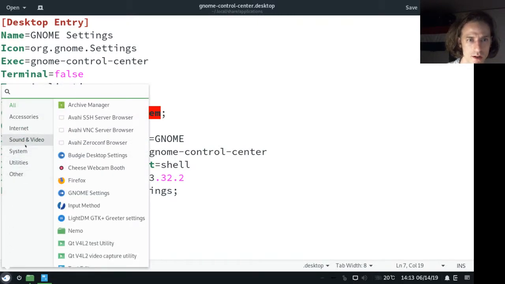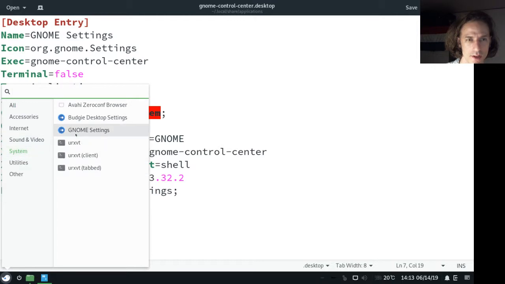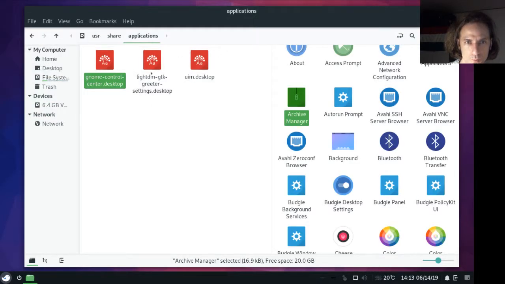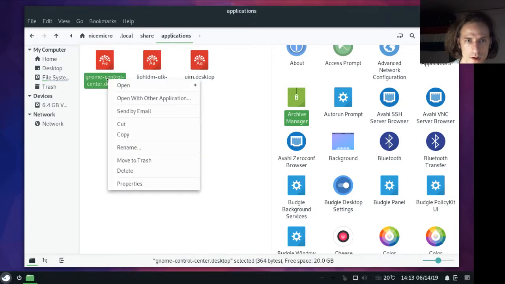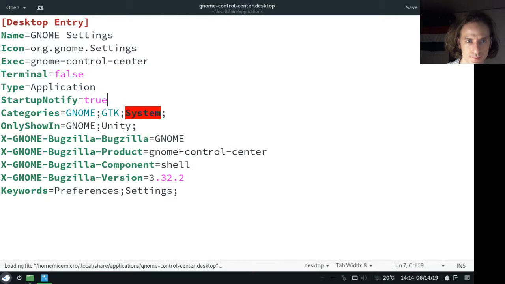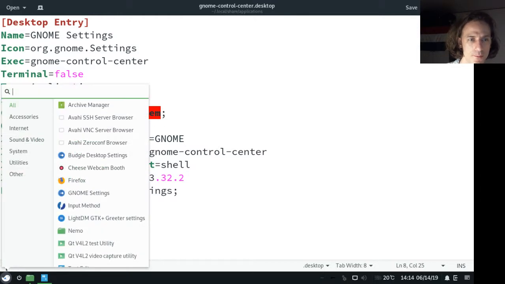Okay, I think I'm rambling on a lot, so let's get into some action. So we made our GNOME settings appear as GNOME settings. So now we want to move the input method and the LightDM greeter to that. Oh, and so for that I need to check the categories which define basically for where which submenu they should be in.